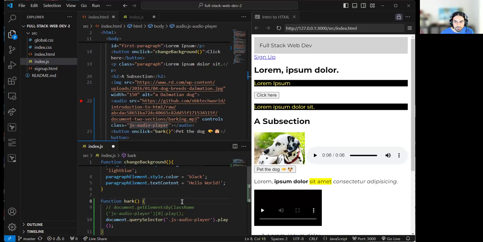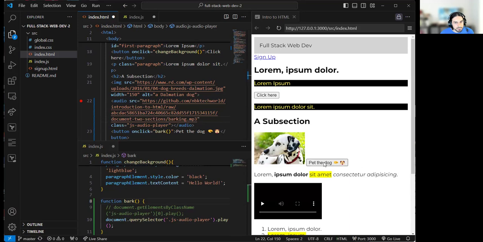Now let's move on to another thing, and that's images here. How do we make a button to show another image when you press next, kind of like an image gallery? But before I do that, I forgot to tell you, what's the point of having the audio player there? Can we hide it? Yes, actually. Go to the audio and remove the controls attribute. And now you don't see it. And then when you press pet the dog, you still hear the sound because the audio player is there. It just doesn't have a user interface of visuals for controls, but it's actually there and it's controlled now by the button, right?